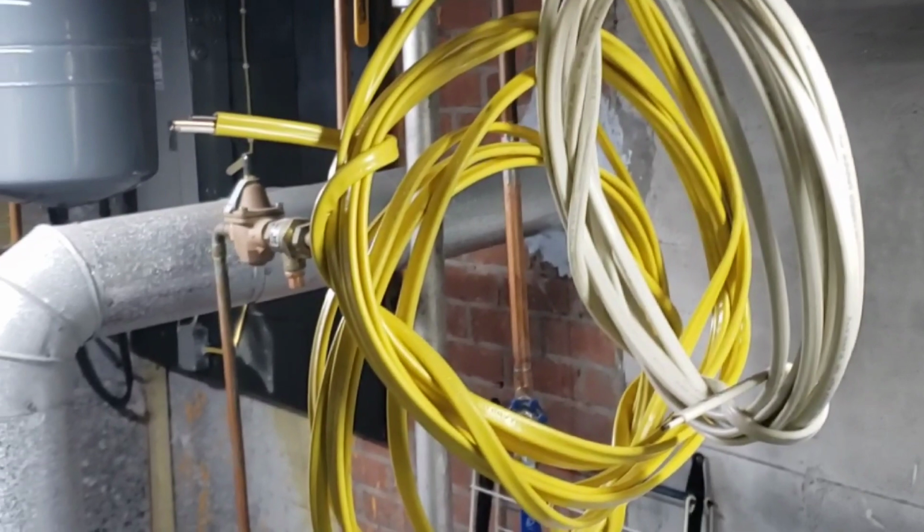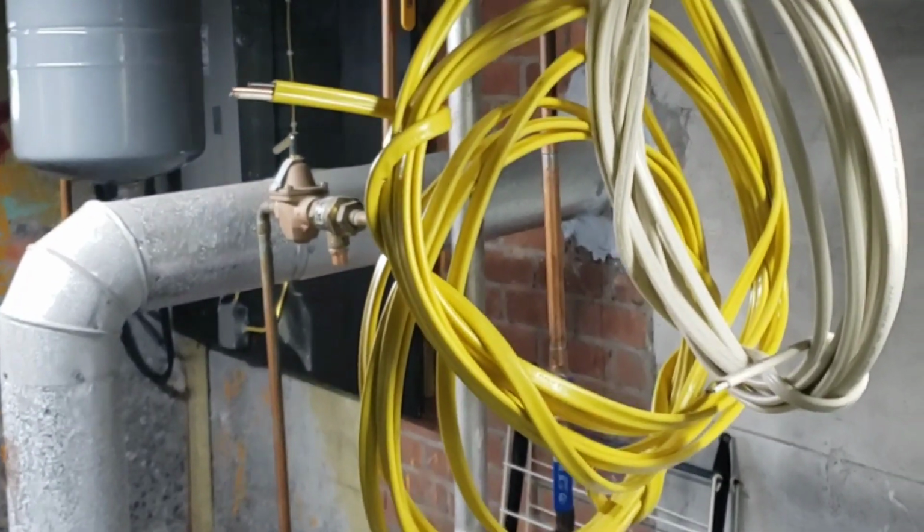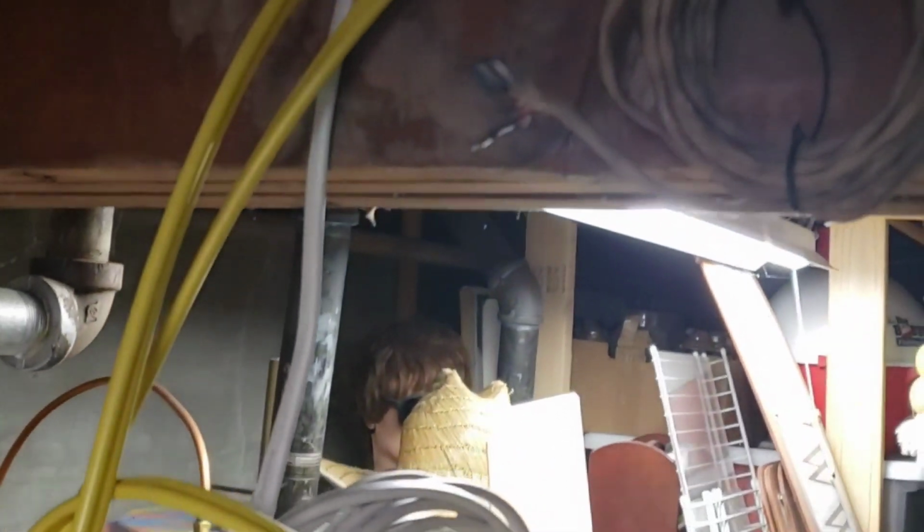So here's some of the new wiring circuits that Kyle had put in so far. Looks like he terminated here with enough wire to make it over to where the circuit box will be. But as I had suspected, he did take advantage of this open part of the beam on this side so he could avoid the obstructions on the other side.